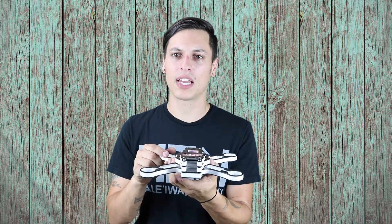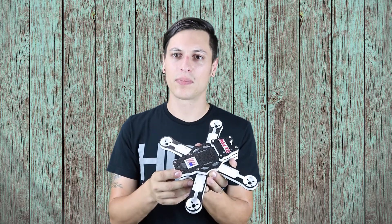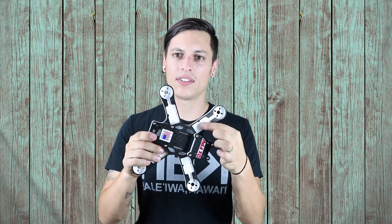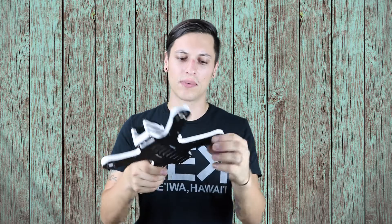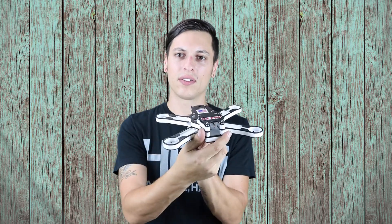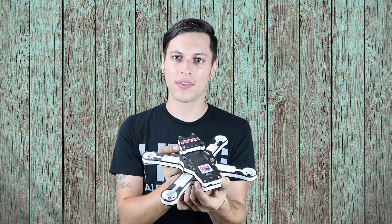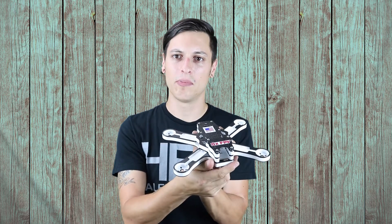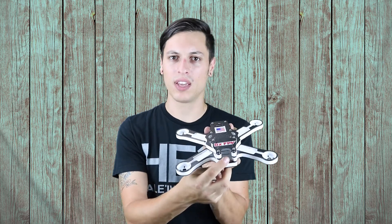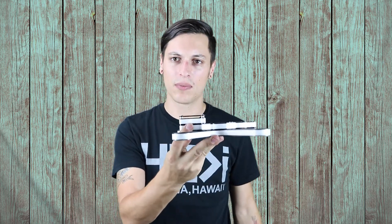This should just be awesome for being able to take a beating and also protect your gear at the same time. You have these reliefs cut into the arms for the ESCs, and it's got holes in it for your zip ties. Everything is set up really nice for a compact build. There are no standoffs, so nothing to get broken or bent in a crash. And you also have good protection for your FPV cam up here, as well as a place to put a strap for your GoPro.